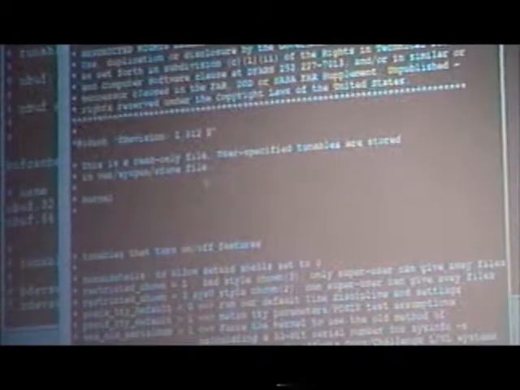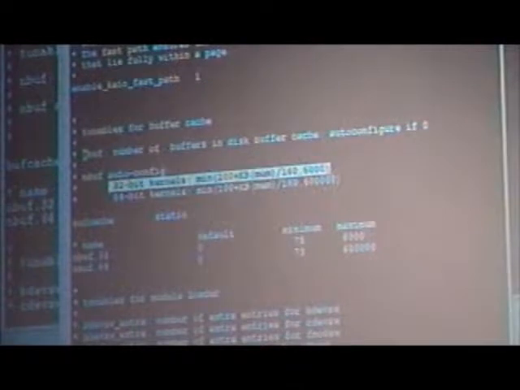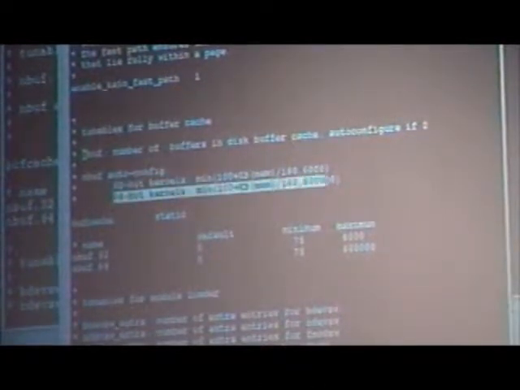Let me go back to this mtune kernel file again, because in there was one of the algorithms. If it's set to 0, depending upon 32 or 64-bit, it's going to pick the minimum of 100 plus the Kbytes of memory I have divided by 160, or 600,000, whichever is less.